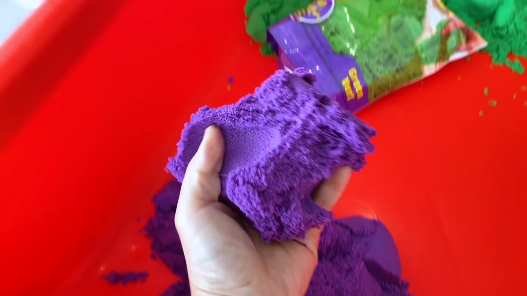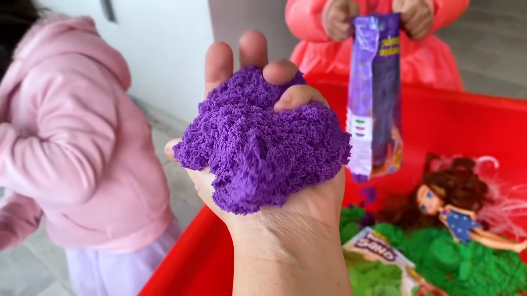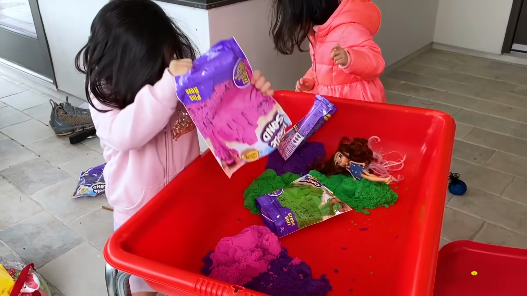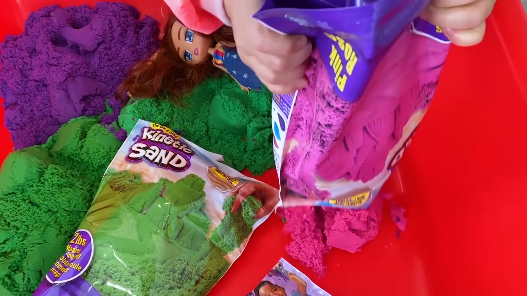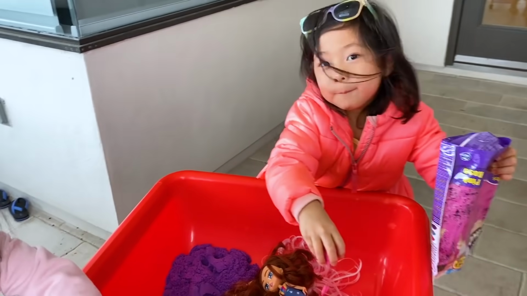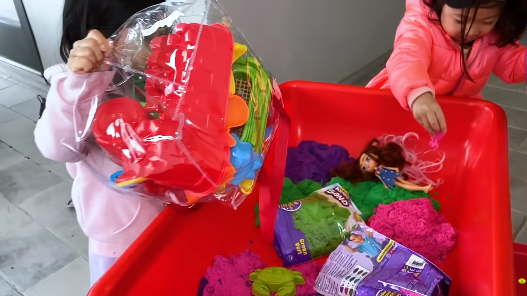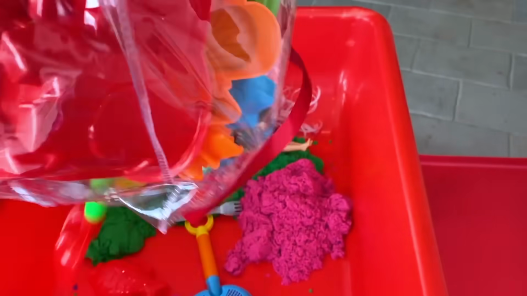I love kinetic sand because, look, and this video is not sponsored. We just like to play with kinetic sand. Hashtag not sponsored. Woo! Ooh, and Kate, you're gonna mix it together? Ooh, there we go, Emma. What color is this? Pink. Like a pig. Yeah. Papa Pig. Yeah. Ooh, already, Kay? Okay, I'm gonna get this plastic thing away.